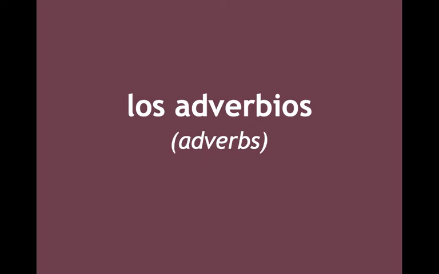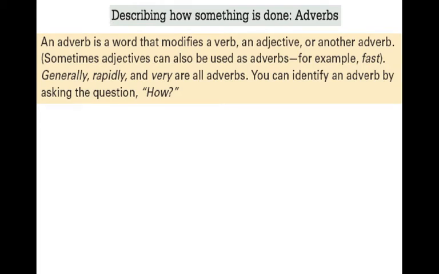Let's talk about los adverbios. Adverbs. What are they, and how do you use them in writing and speaking in the Spanish language? An adverb is a word that modifies a verb, an adjective, or another adverb. Sometimes adjectives can also be used as adverbs. For example, fast, generally, rapidly, and very are all adverbs. You can identify an adverb by asking the question, how?